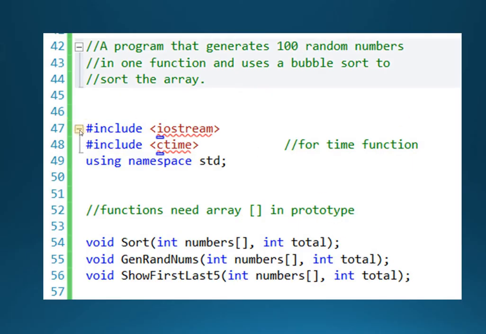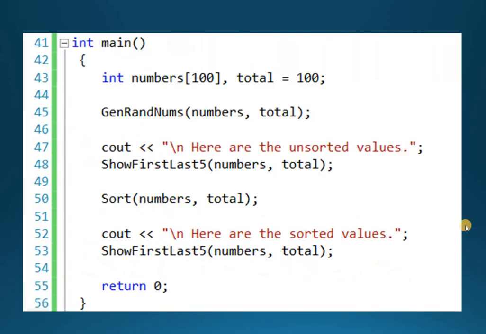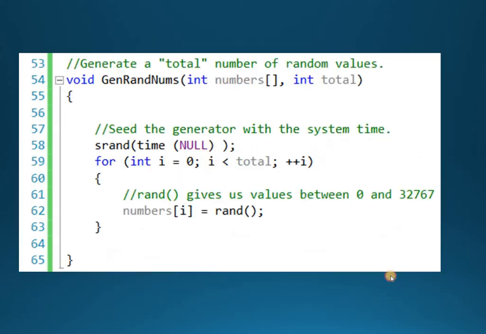Okay, so here are our function prototypes for calling sort, generate random numbers, and first and last 5. Here's main, int numbers 100, total is 100, so that we have a number to send with total. We have a cout to identify what the values are. Here's generate random numbers. Remember how we did this?